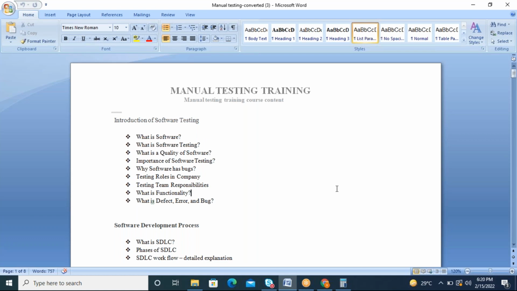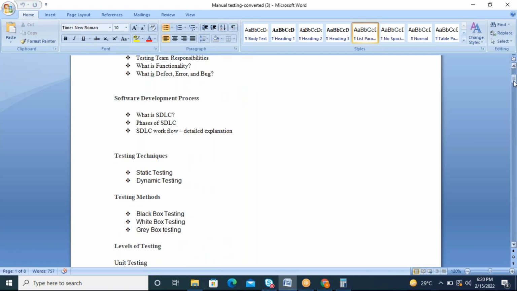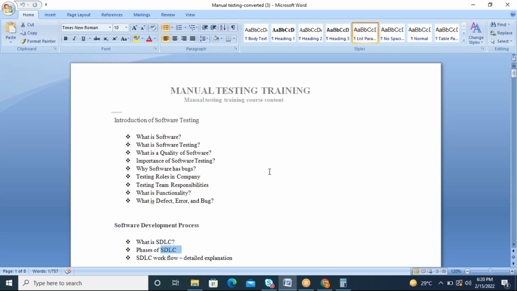In coming classes I will let you know how we get the requirements, how to ask in the query tracker, what SDLC is, and what the development life cycle is. I just used a few technical terms. But as an introduction, I'm letting you know what software testing is, why a software application will have defects, and what the quality of software is, all the points I was discussing.